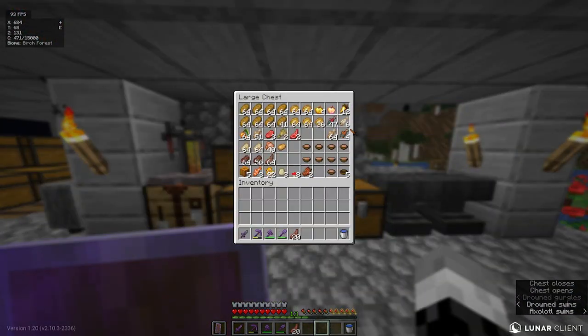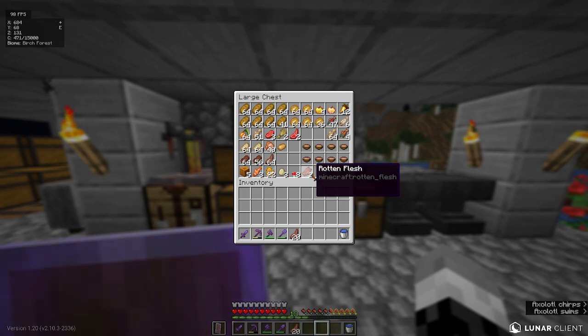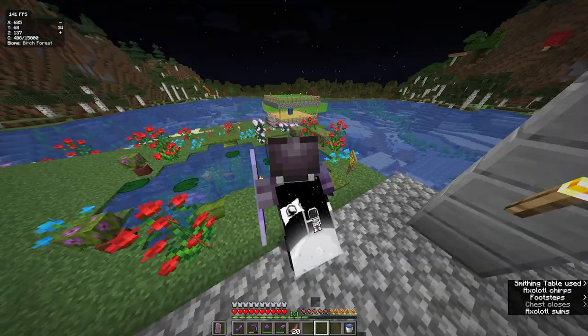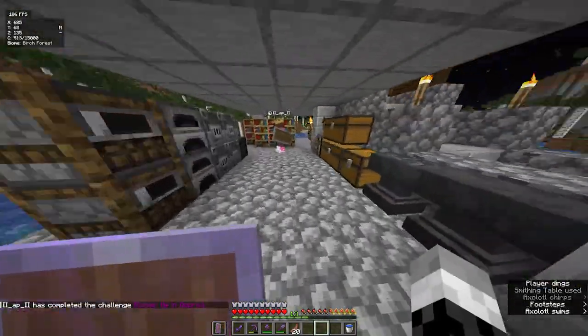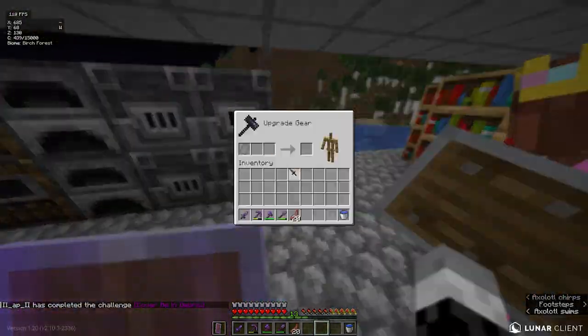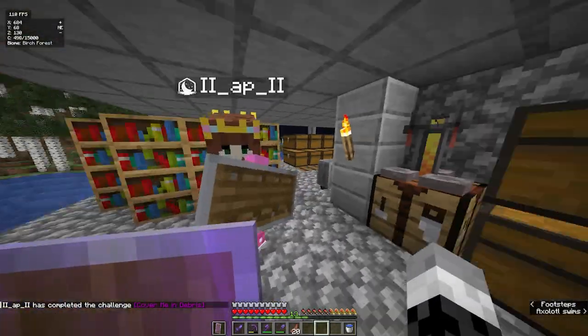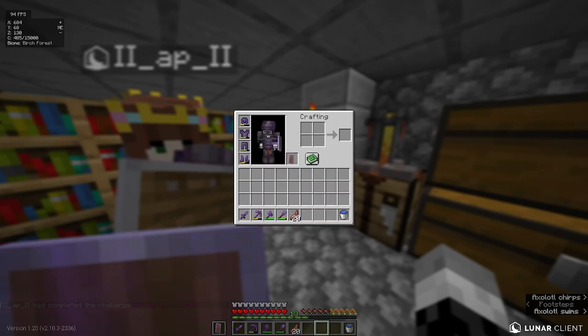Why does this make me nervous? I'm about to start shaking. We need to find another villager and then make him a farmer or something. Cover me in debris. I did it! We got the achievement, babe. Look at this. Now we're in full netherite armor. We're insane.